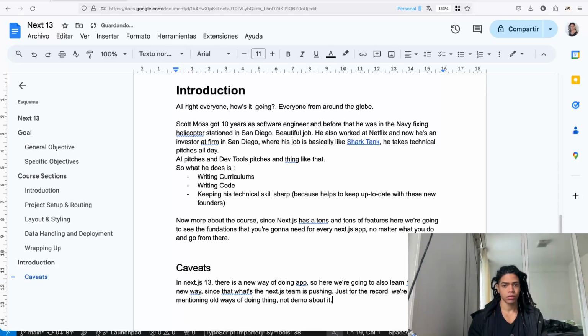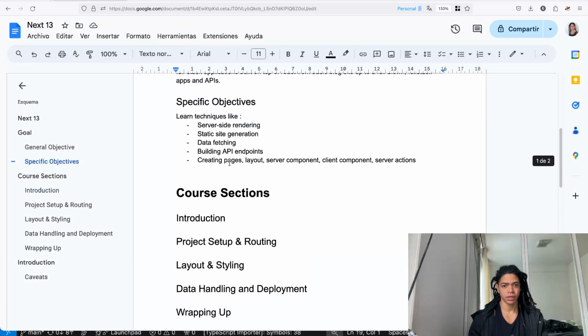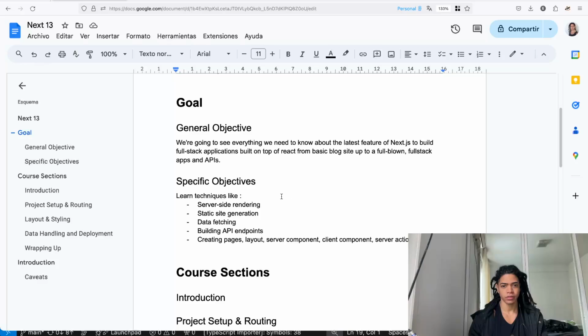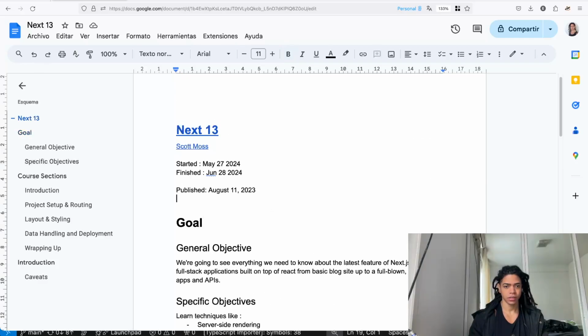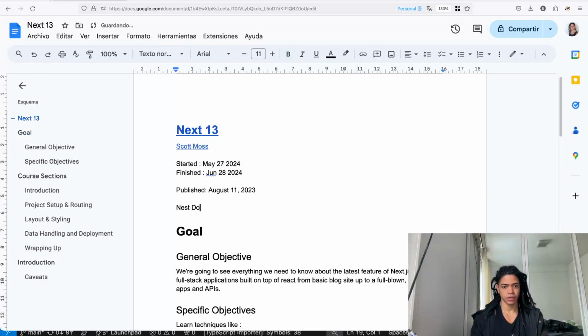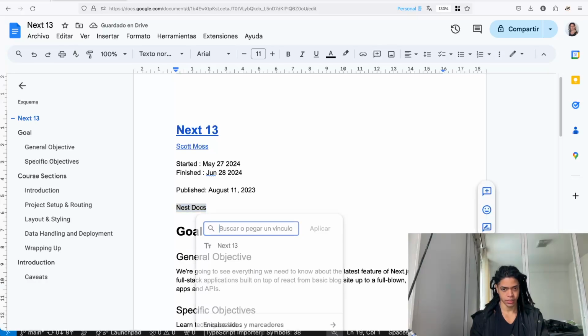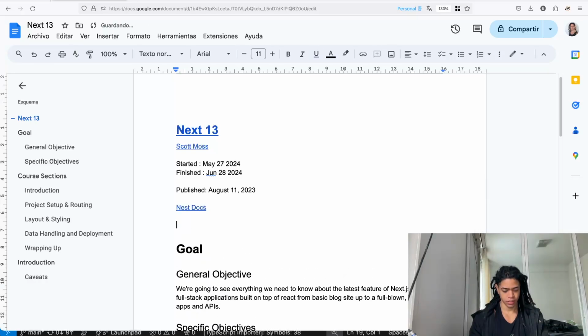So here we're going to take a look at the Next docs and the course repo.